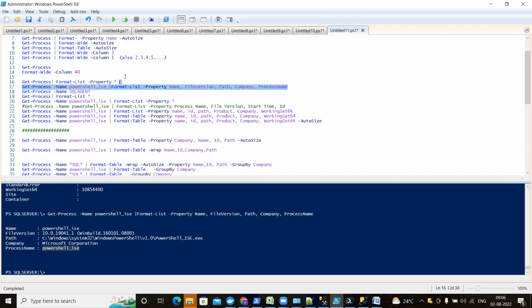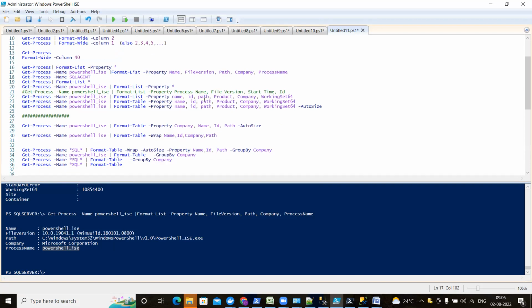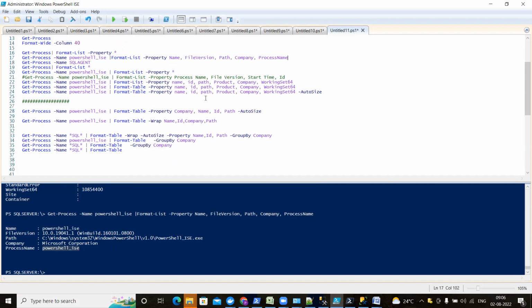Okay, you are getting all this result. If you want, you can add auto size here. So like that you will be able to display all the result, and you will see that there is something called wrap. So you go and tell me what is the wrap. You go and read about that. Actually, try with Notepad.